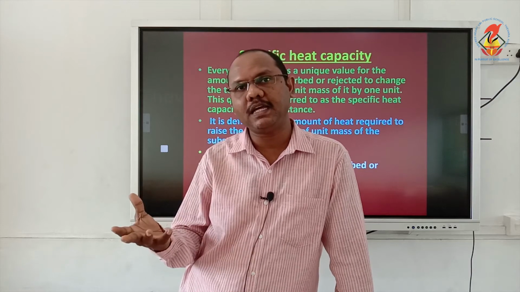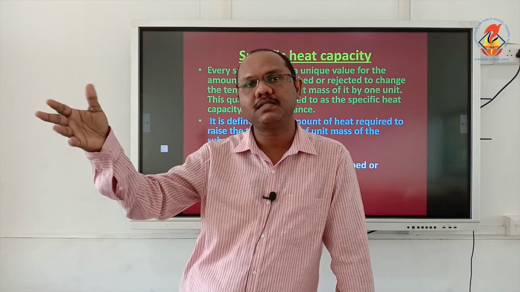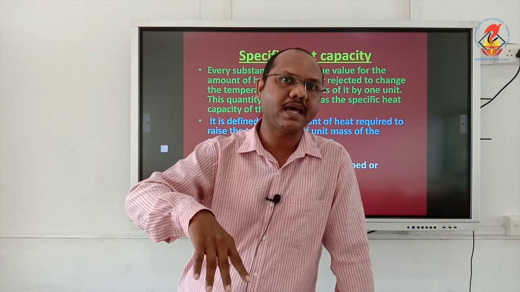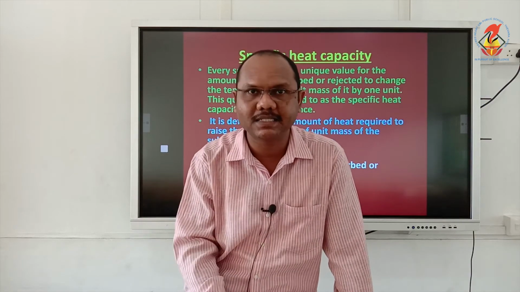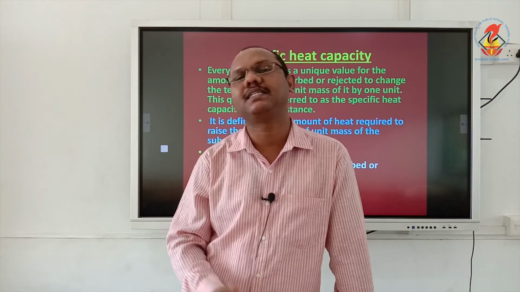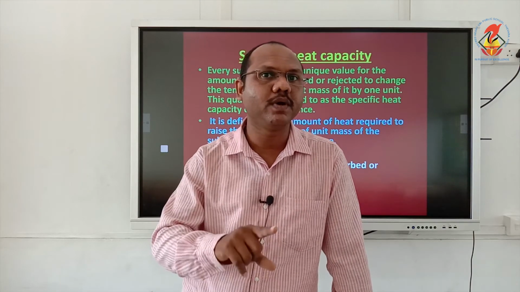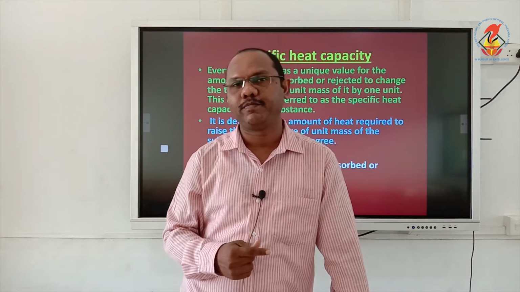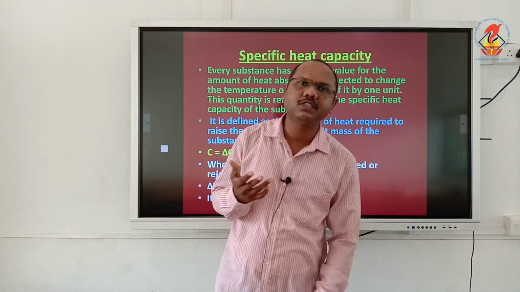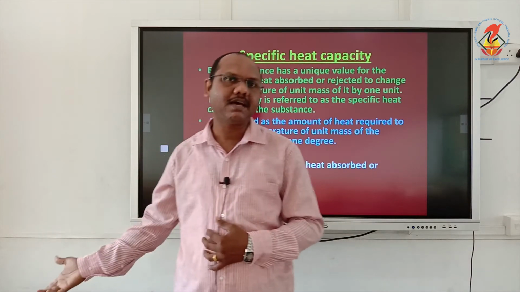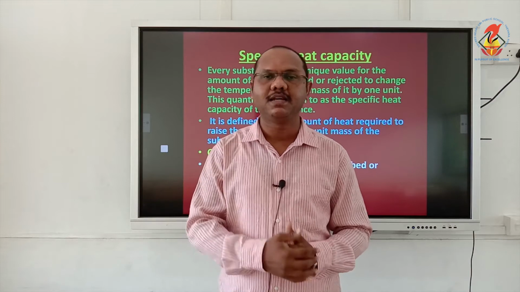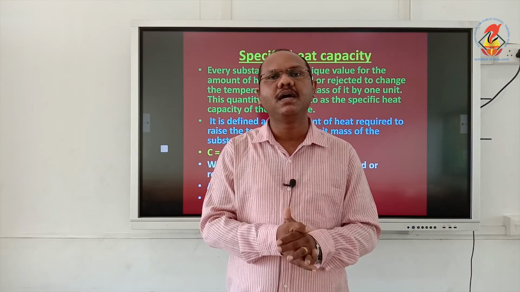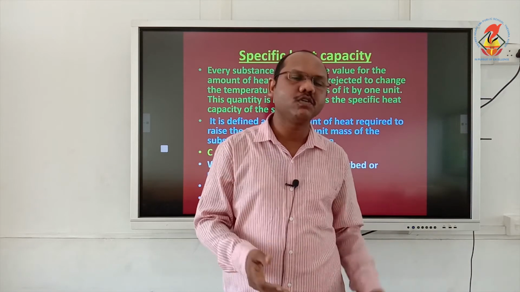If I compare the specific heat capacity of land and sea, sea is water. So, the specific heat of water is more than that of land, and that is why land gets heated up and cools down faster than water, and that is how you are getting land breeze and sea breeze. You have studied in 8th standard. So, land breeze and sea breeze occur because water is having high specific heat capacity than land. So, water heats up slowly and it cools down also slowly.